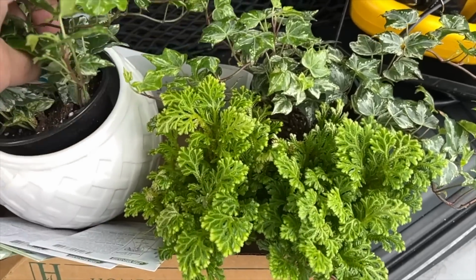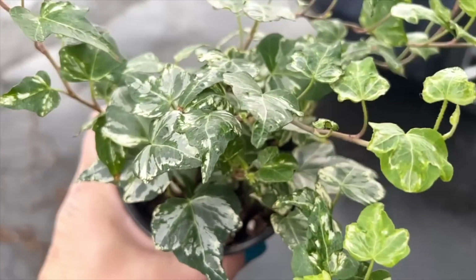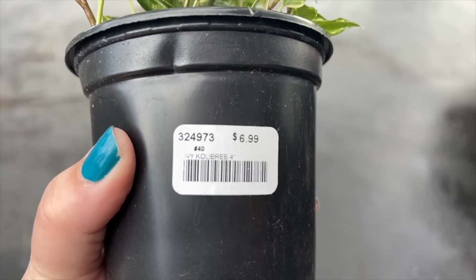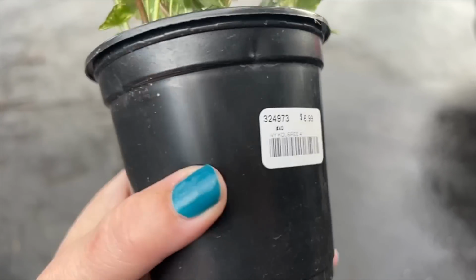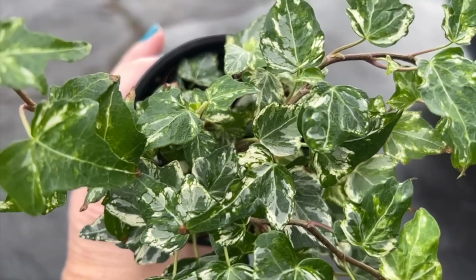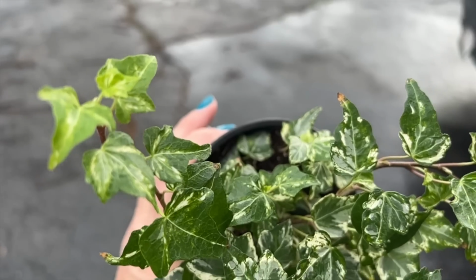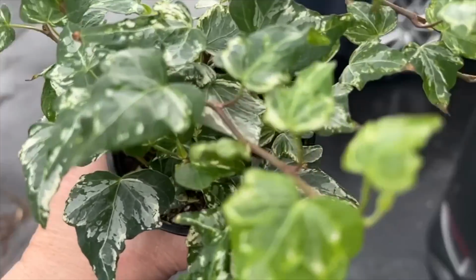I also picked up 2 of these ivies and I got them because I loved the colors of them. This is called Ivy Colibri. The mature leaves are a soft dark green with a sagey light color, and the new leaves are a brighter green with a little bit of a chartreuse color, and I think that this is just gorgeous.